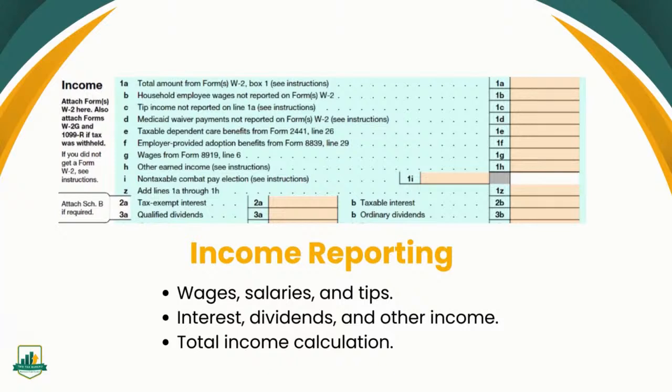Alrighty, line G pulls from Form 8919. That's for when your job didn't take out Social Security and Medicare taxes from your wages, and you're treating yourself like you're self-employed when you're not. Line 6 is where you calculate what you owe for those taxes. Multiply your wages from line 5 by 7.65%, which is basically a combination of 6.2% for Social Security and 1.45% for Medicare. And that's how you find out what your tax is due.